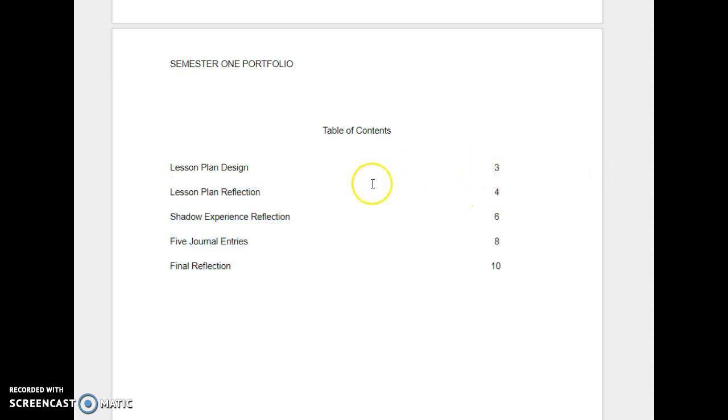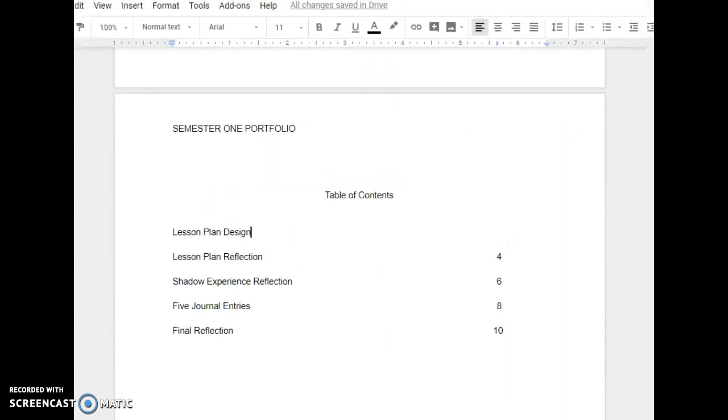In order to set up these page numbers, we insert a left tab stop. Let me show you how to do that. So I'll take this back, putting my cursor over here, and then I know that I want there to be a stop right here. So I go up to the place on my ruler. I'm going to see if I can adjust my screen a little bit so you can see.